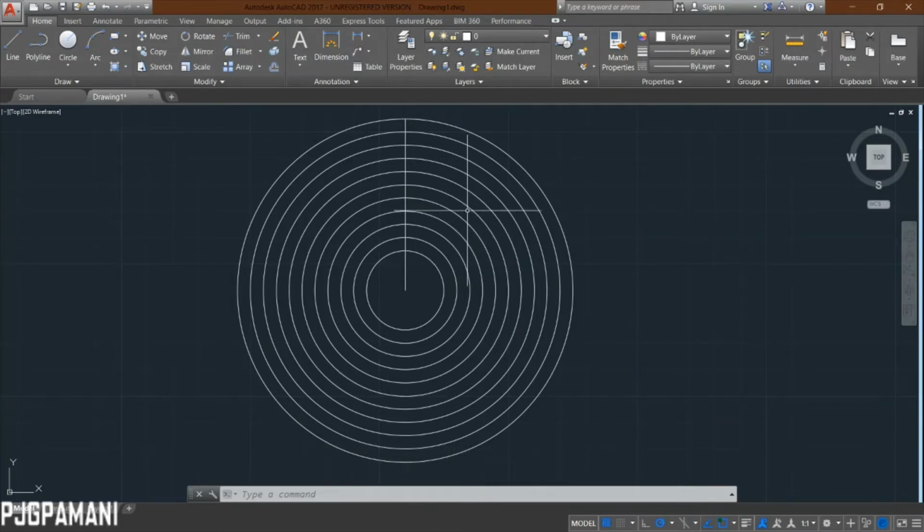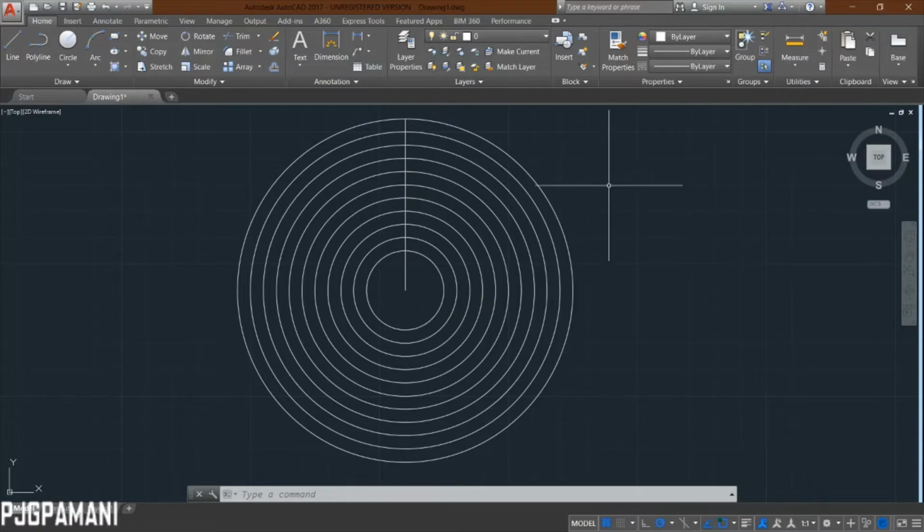That's where the array command comes in. There are three functions of the array command: to make multiple copies of a specific object, either in a rectangular format, in a specific path, or in a polar path.